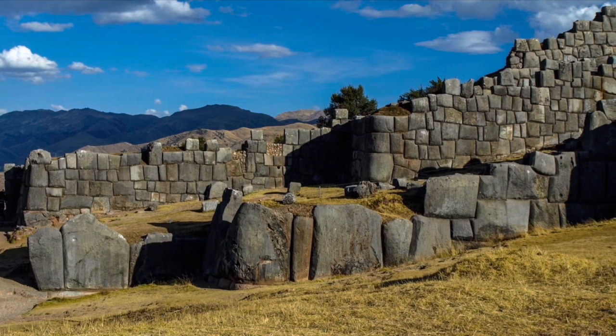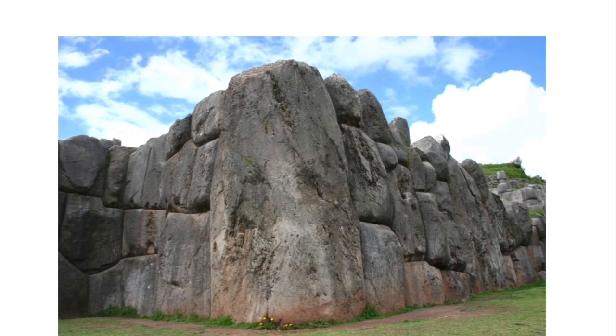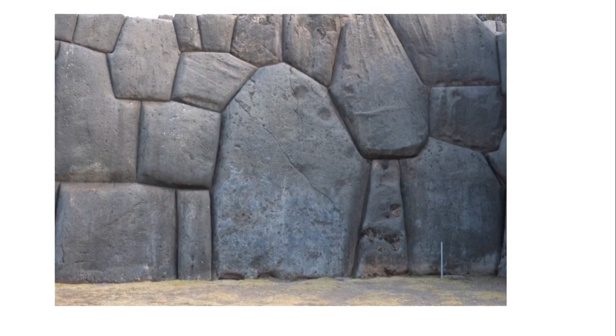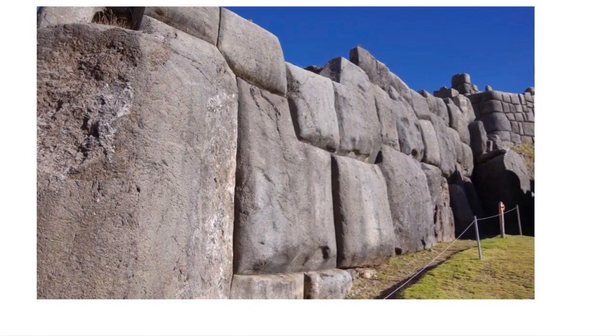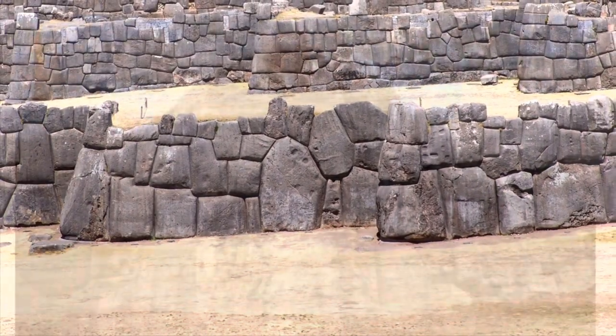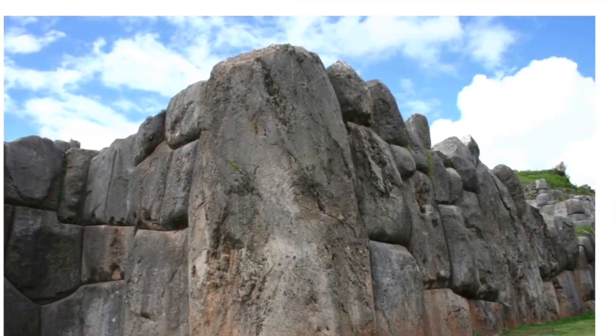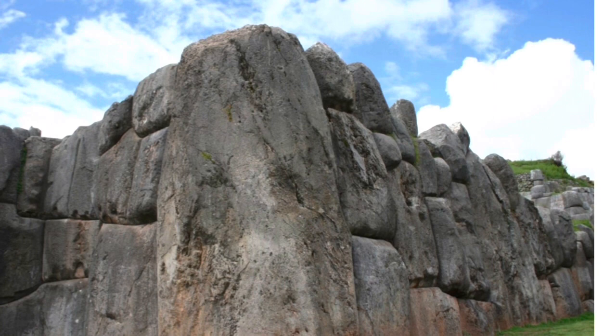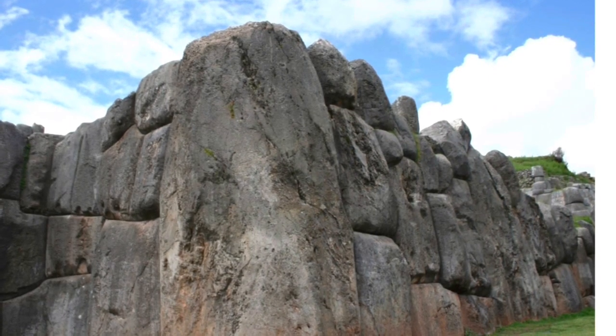So often we would start with some random, very large boulders, shape them a little for the right look and to ensure the sides would be a good-ish fit next to each other. Imagining them lying in a straight line for where we wanted them to go onto the already pre-prepared ground. As we put the first boulder in place, it would become the starter for how we put the others in place. In the picture, I've coloured in blue the boulder that would be the one we tend to start with.